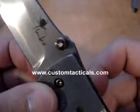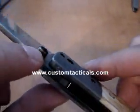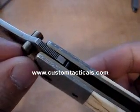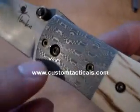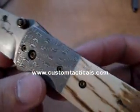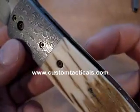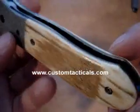And the hardware here, there's hematite inlays on the dual thumb studs. The outsides of the thumb studs, on both of these, are a sort of brown, rustic color. And you'll see it throughout the rest of this hardware here. It's also got that sort of brownish color to it, which goes really well with the mammoth ivory, and same with the liners here. They're all titanium. That's, I think, one of Kirby's best choices as far as doing the colors on this.